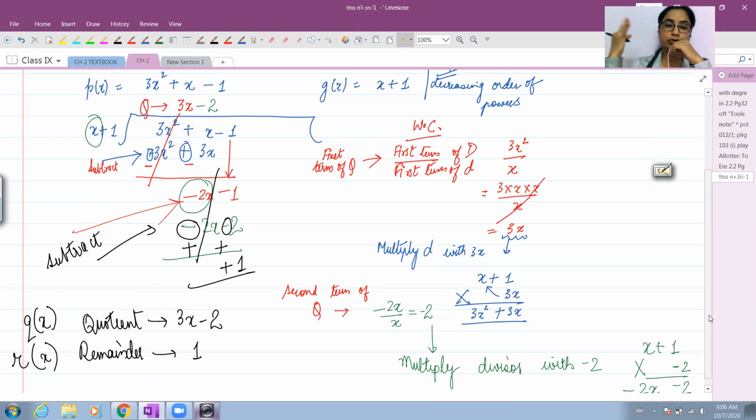The third kind of question, where it's optional whether to carry out the division or whether to use a shortcut, is the next result that we have. Now, what I want you to focus on here: ignore the whole division for now. Only focus on the remainder that is left. The remainder left in this particular division is 1. I want you to just observe something.